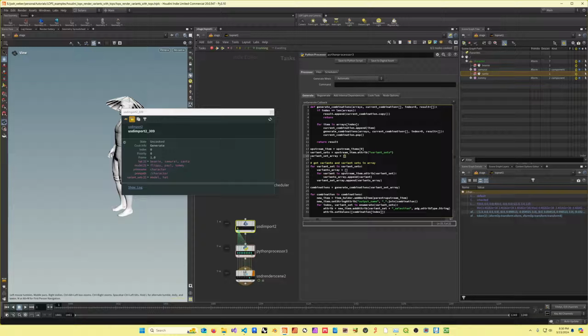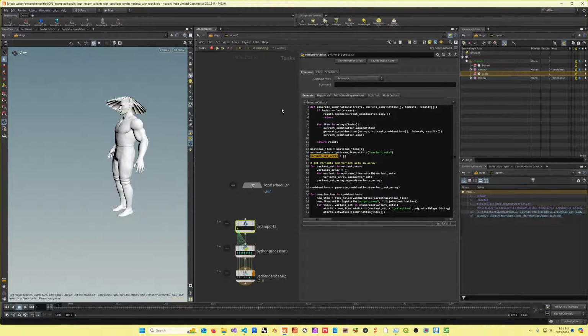By the end, this variant set array should contain one array that has Flippy, Paul, and Tommy in it, and then another array that has Beanie, Samurai, and Santa in it. That's what I'm feeding to the generate combinations function, and that's going to store all the possible combinations in this variable right here. Then I'm going through for combination in combinations, and for each possible variant combination, I'm creating a new work item and adding the appropriate attributes that I want.